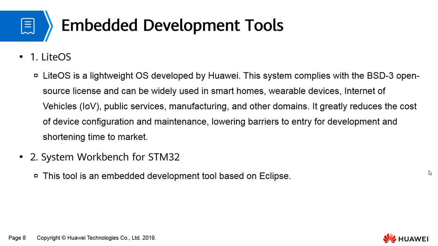Embedded Development Tools. 1. Huawei LiteOS is a lightweight OS developed by Huawei. This system complies with the BSD3 open source license and can be widely used in smart homes, wearable devices, Internet of Vehicles (IoV), public services, manufacturing, and other domains. It greatly reduces the cost of device configuration and maintenance, lowering barriers to entry for development and shortening time to market. 2. System Workbench for STM32.